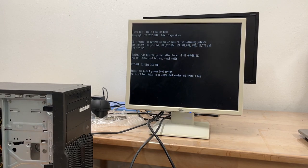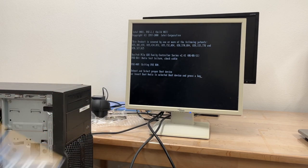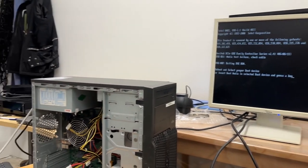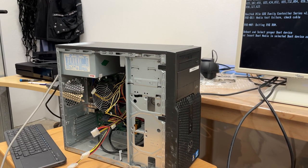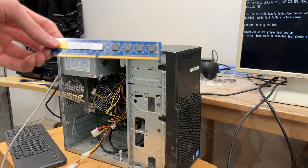And guess what happened? My RAM stick is bad. So that goes to the trash. I tried it with the one I know which works, and it fired right up. So there you go. Another one fixed. I like what I'm seeing, guys. I really do. So yeah, let's see if I have some more PC3 RAM laying around and not use this one.